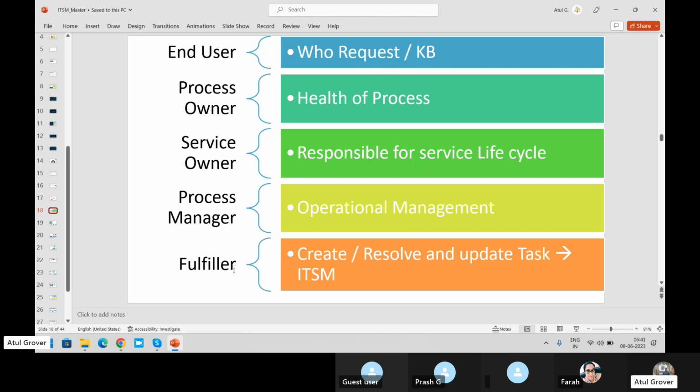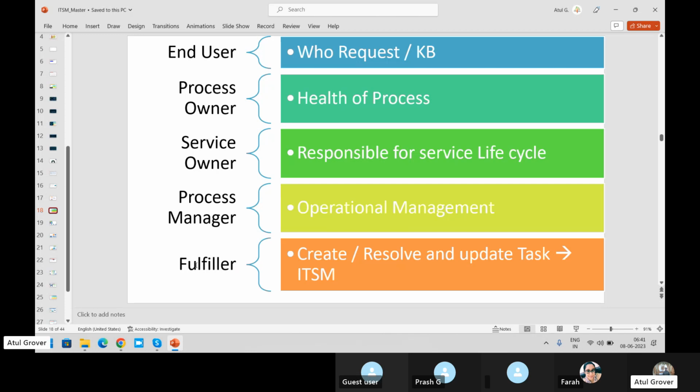You call the service desk, you call the call center. Call center is okay. Two things: there's a difference. Call center and service desk are two different concepts. Basically, call centers are taken in business terms, but service desk is taken in industry terms, like IT service desk. Let's say Surbi is facing some issue in the network. She calls one number, and that lady says, "Hello, ma'am, how can I help you?" She created an incident on Surbi's behalf. She is a fulfiller.